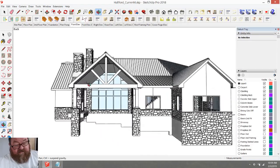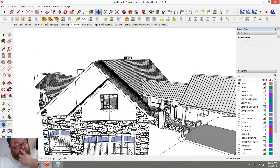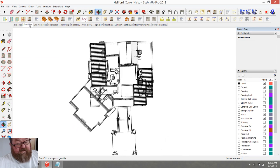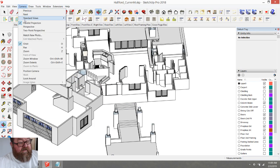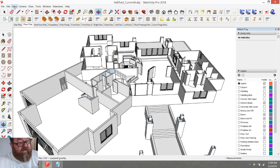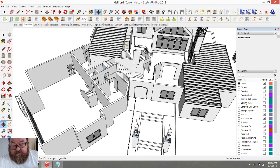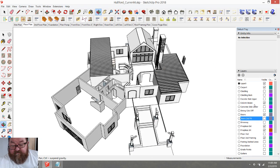Just trying to work out some details around the house. The main thing I'm trying to work on today is, go back to my floor plan, and then I'll turn my perspective back on, and it's funny all the little things I have to do to get it back where I can work. Turn the section cuts off. There we go. Turn the second floor doors off. Turn the porch ceilings off.